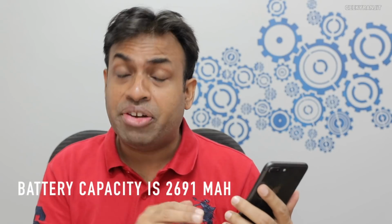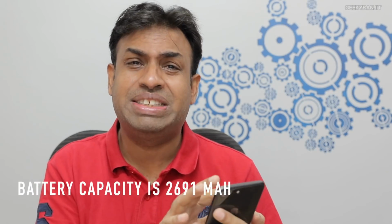Now, regarding the battery, here also I'm very impressed. Don't go by the milliamp hour rating. If you compare the milliamp hour rating with Android phones, this one does not have that huge rating, but the battery life that I was getting on this 8 Plus is amazing. Generally, flagship smartphones don't have that great battery life, but that was not the case with this one.